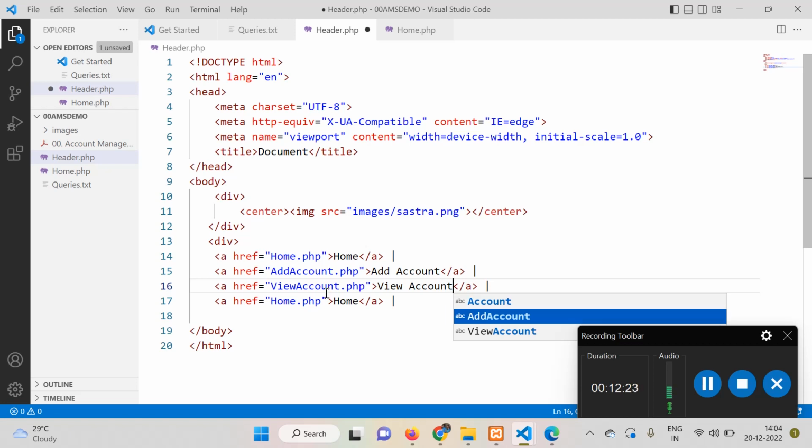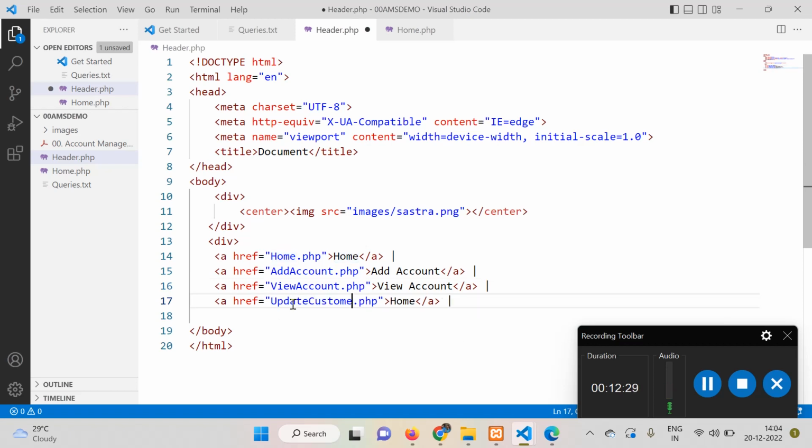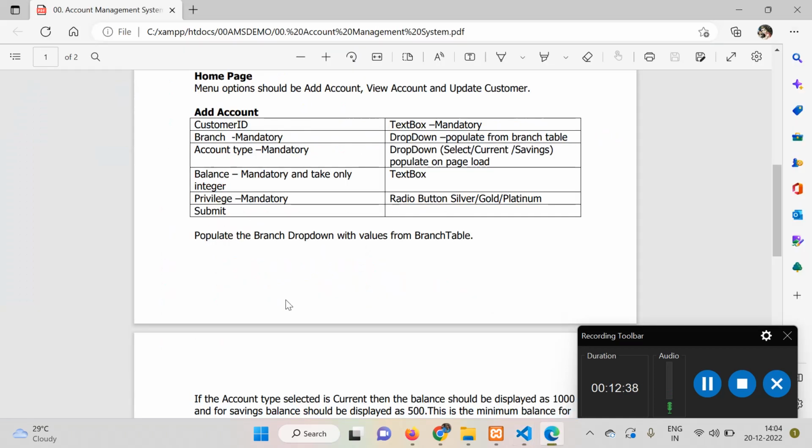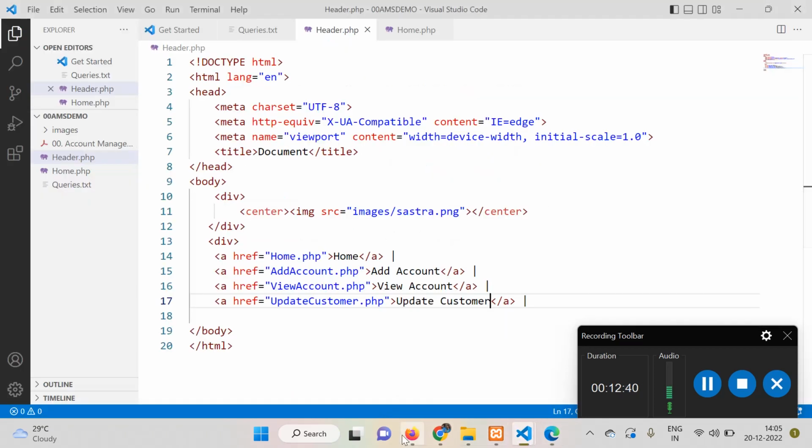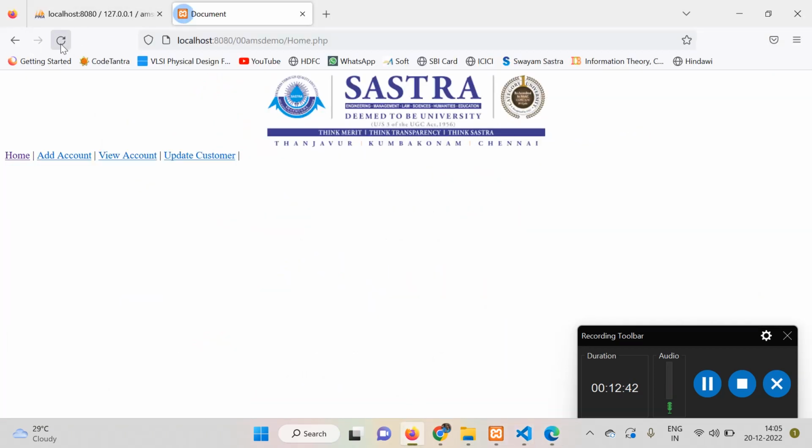The next anchor link is update customer, update customer.php. So you see the changes. It will be displayed like this. If you want to add more style, you can add it. Otherwise, you can keep it as it is.